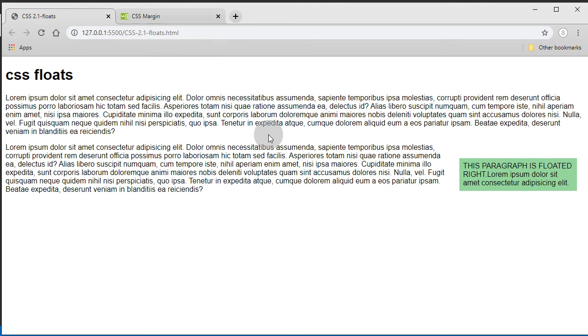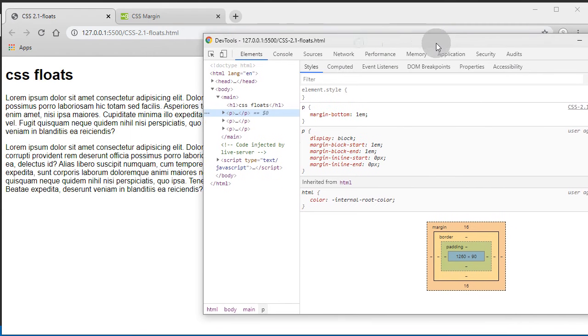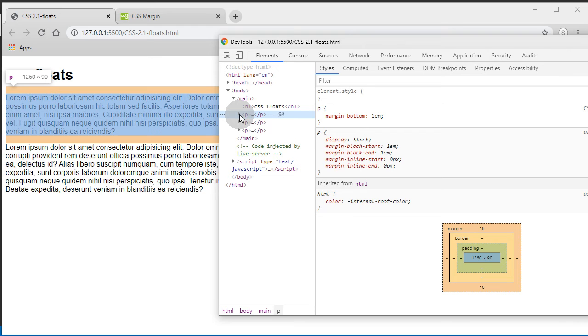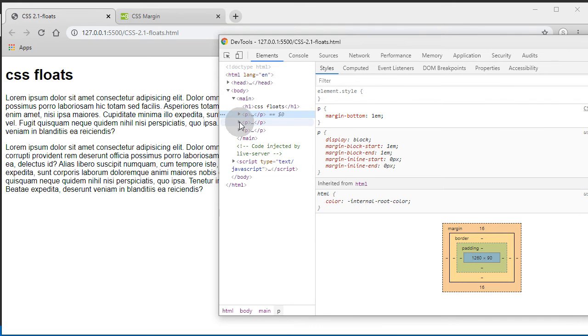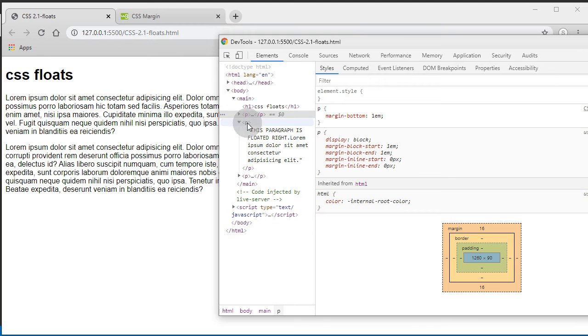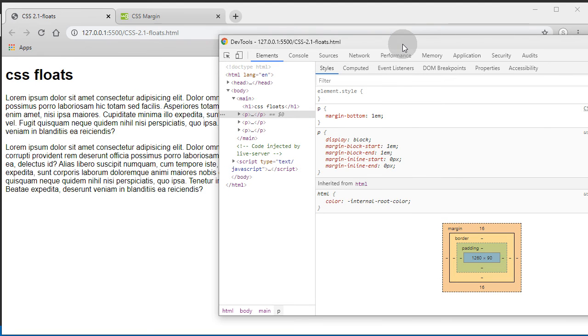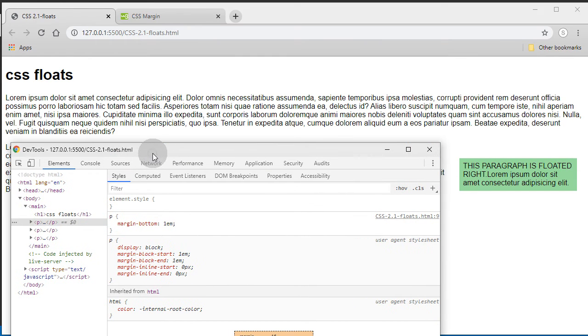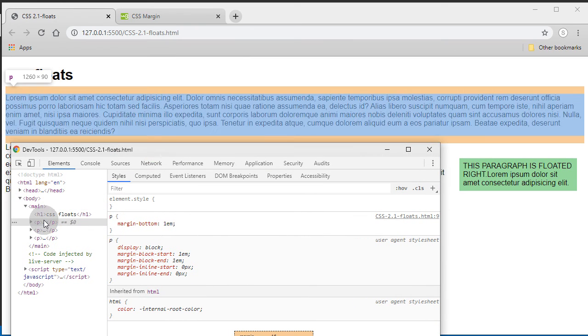Okay, so again, as you can see, we have our first p, which has a margin, and I'm just gonna move this here just to demonstrate. This is our first p.